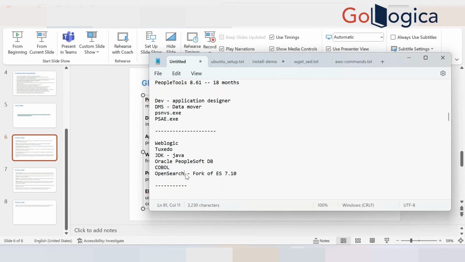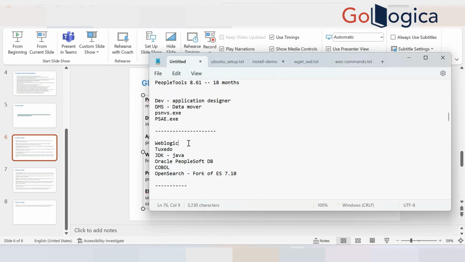For search framework, you use OpenSearch now, starting from, I think, some minor version of 8.60. On the initial versions of 8.60, we still had Elasticsearch. My current client is on 8.60 and using Elasticsearch, but if we had to upgrade now, we would use OpenSearch instead. So these kinds of software were to be deployed manually.